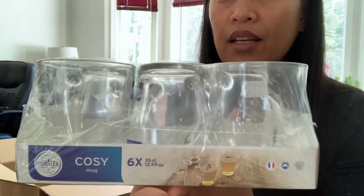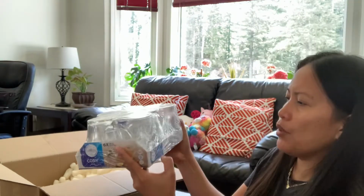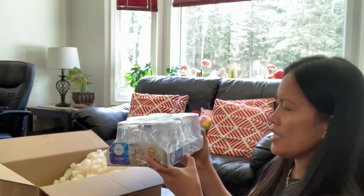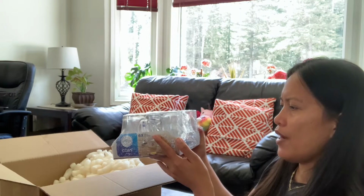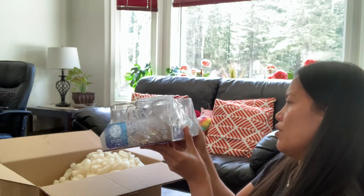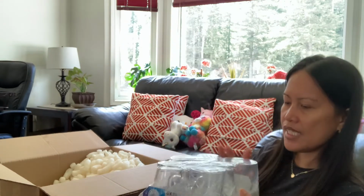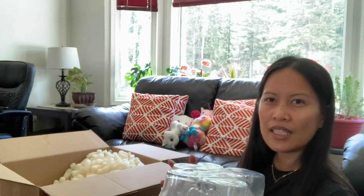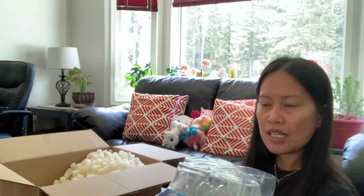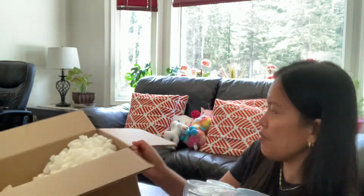So these mugs will replace my current coffee mugs that I have. This is called a Cosy mug, 6 pieces of 12 and 3/8 ounces. This is made in France, Duralex. There is this logo on the side, and I checked on the website, and this is non-toxic, like there's no lead on it or other toxic chemicals that, when it comes in touch with our food, especially if it's hot, would emit these toxic chemicals.